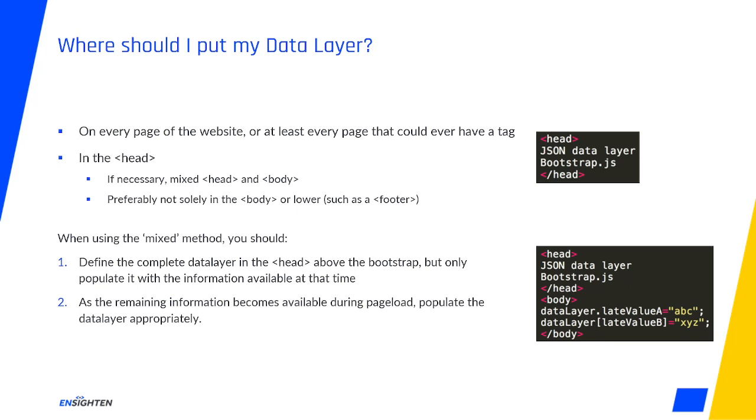Step 1 is still beneficial, as any tags who need data will at least know that there is a data layer, and if their data isn't available yet, they can be set to wait for it. When your data is loading during the async period, you lose some guarantees of data accuracy, and also the ability to perform some real-time actions like A/B testing if that test would rely on unreliable data. Tags relying on that data also need to be set up to fire later, or with some form of monitoring to react when that data becomes available.